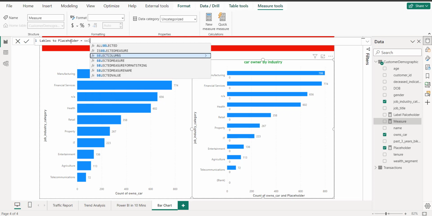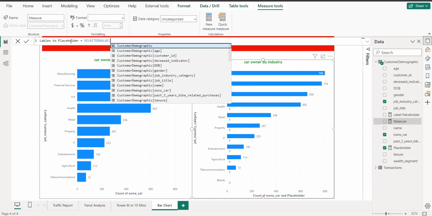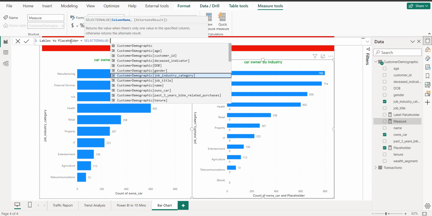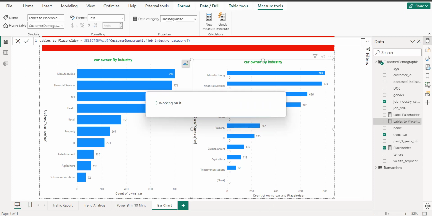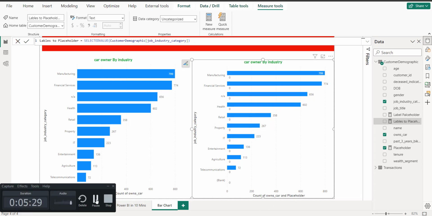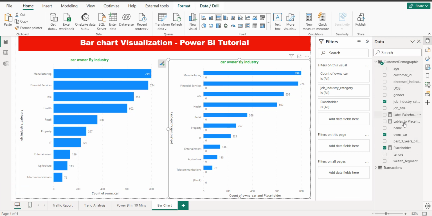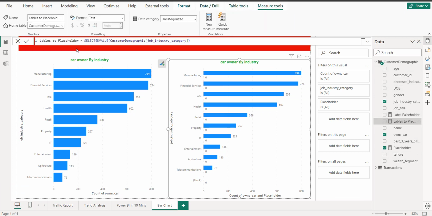Let's select the value, click on selected value and click on the categories which we have on the x-axis, so we can show it above the bars. Let's click and commit. Okay, so we created this labels placeholder. As we did labels to placeholder, selected value.